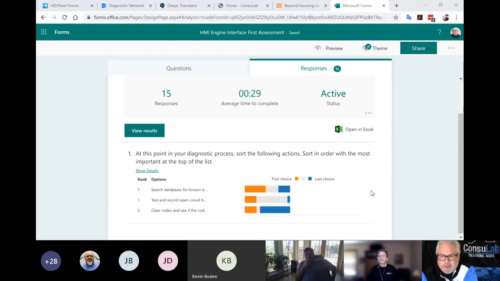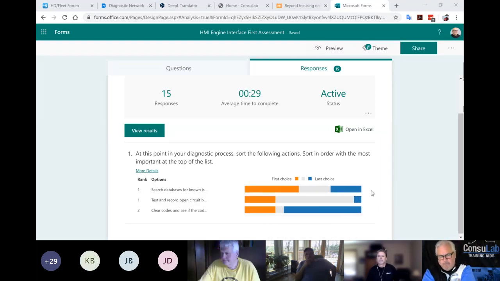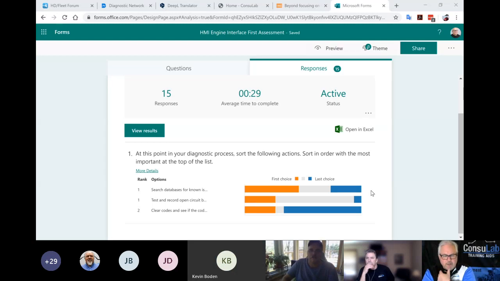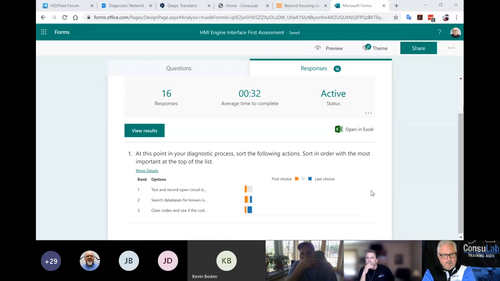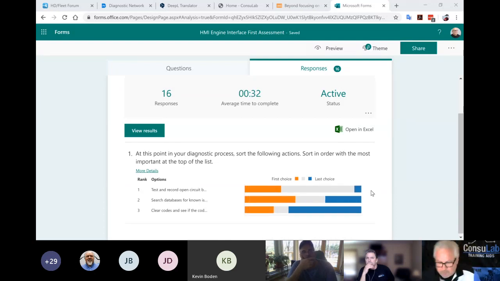So this is just one example with one question of a way you could poll your students and ask them, what would they do next? What's more important to their troubleshooting process? This is not a test with a right or wrong answer. It's an assessment so that you can see what is going on in their brains. And are they actually getting what they're supposed to be getting? So I'll share this again later.